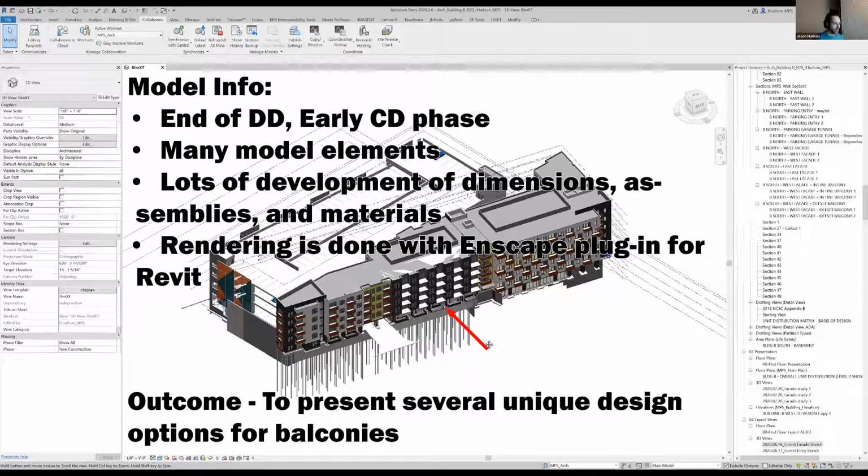Additionally, this might be a model that we are continuing to develop in actual architectural drawings, and some of the changes that we make in the architectural drawings we would want to show up in some of the documentation we're showing the client. But in this particular case, we wanted to look at some of these balconies on the front of the building and come up with some different design options for that piece of the design. And we did it in FormIt because it allowed us to just do some modeling in FormIt, pull it into our main model, and do the rendering with our existing Revit model very, very seamlessly.